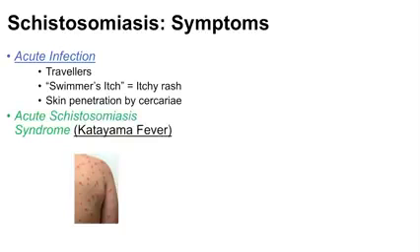During the acute period of infection, we can see a syndrome known as acute schistosomiasis syndrome or Katayama fever. We'll talk about this in another lesson, but this is due to an immune reaction to these parasites and can lead to a different subset of symptoms. Now, most of the symptoms we talk about in schistosomiasis are due to a chronic infection.